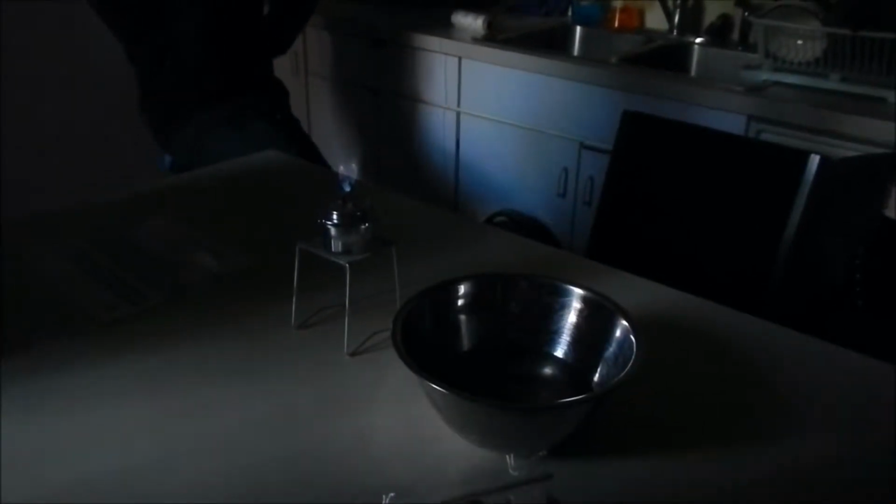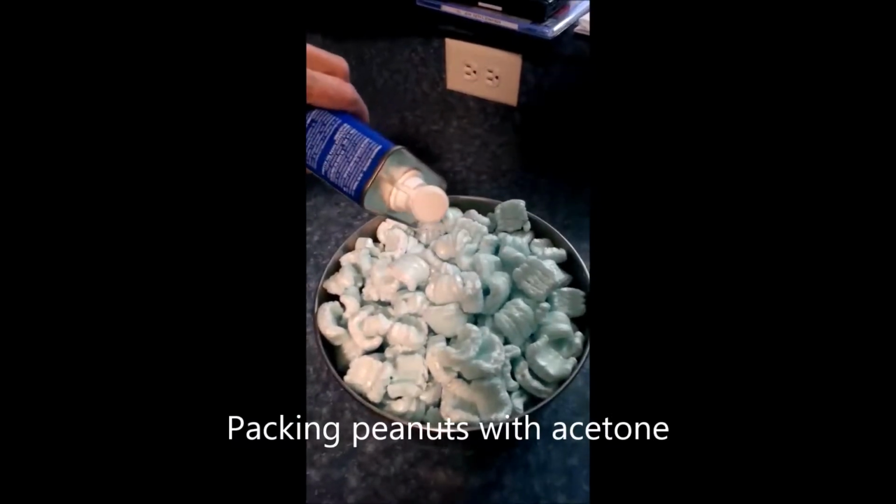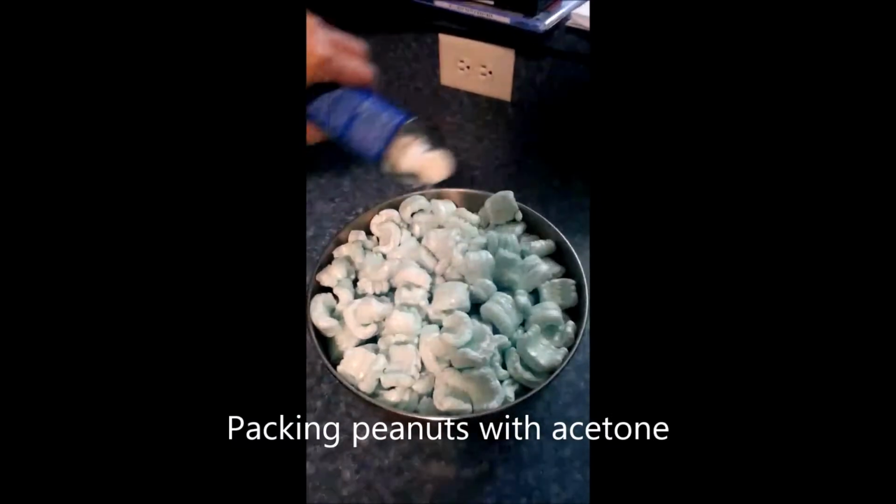Alright, what kind of bond did that make? Ionic. Ionic, good. You didn't have to... Peanuts take up too much space in the trash, so... Acetone.